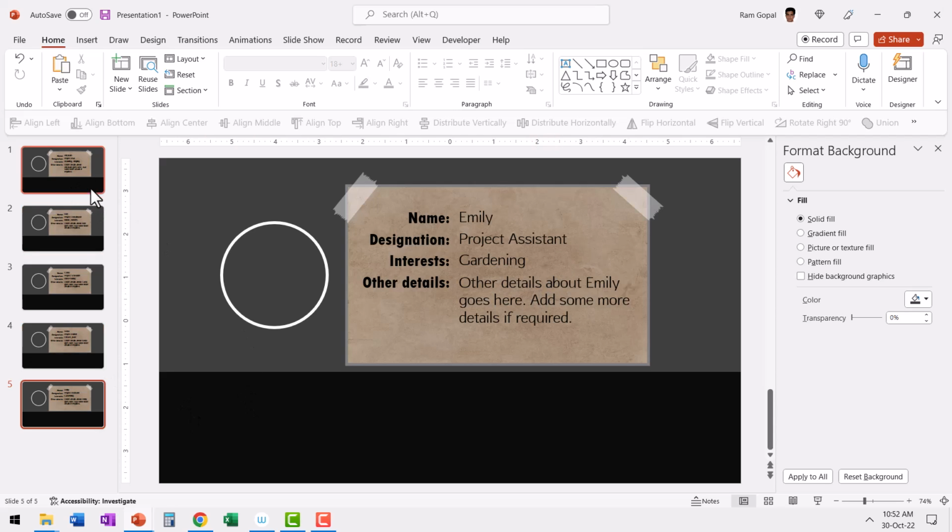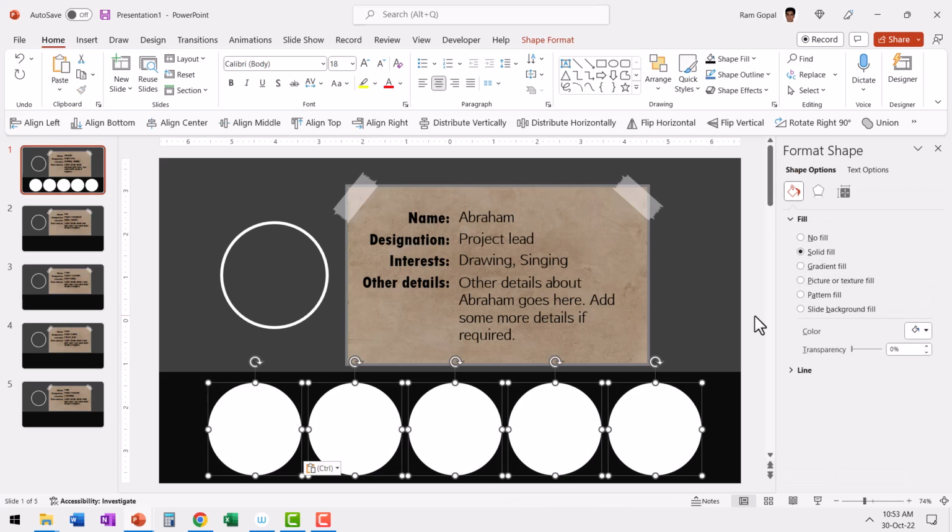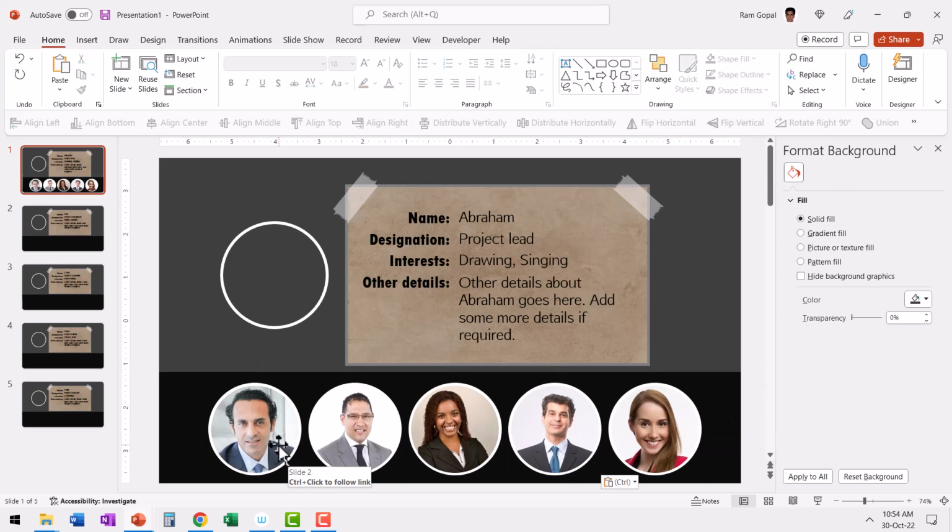Now let us go all the way to the top to Abraham and then create a prototype of linked images. Before that, let us mark the places where we will be sticking the photos. You do that by placing five white circles. This will be the place where we will have the pictures of the executives. Then stick the circularly cropped images of these executives. I took these five stock images from pixabay.com and cropped them in a circular shape.